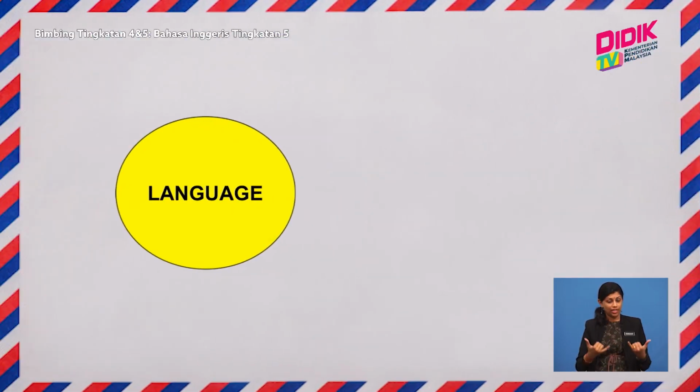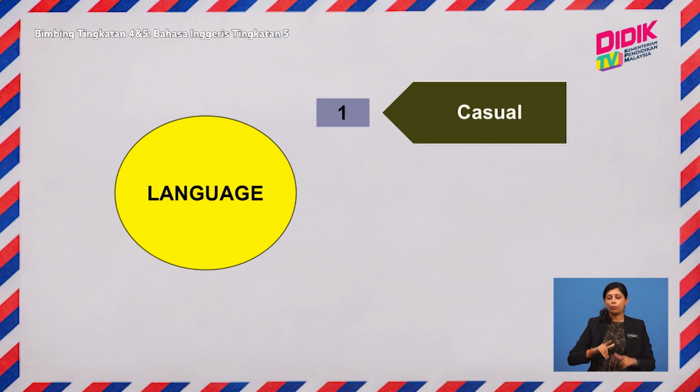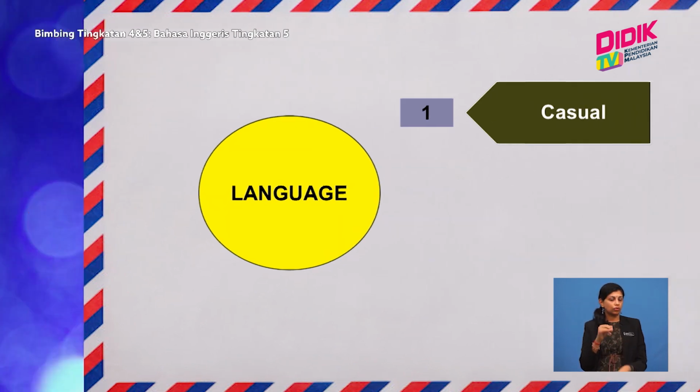The next aspect is the language. An informal letter uses a casual tone. So, when someone reads it, it sounds friendly. However, this does not mean you can use slang words. I have no doubt that it is very common for Muslims to greet one another in Arabic, such as Assalamualaikum or Salam. Now, these will be regarded as errors because these words are not English words. So bear in mind, next time, don't use them, okay?